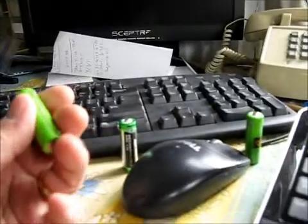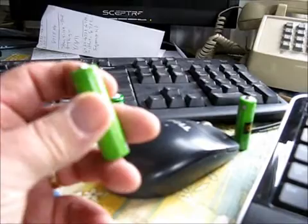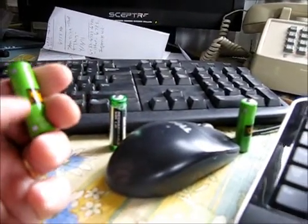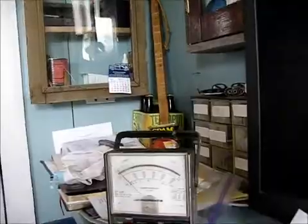Someone told me that you could take a welder and put the ground on one end and put the welding tip on the other and touch that, and that would break loose all the calcification inside here and make this where you could charge them again. What I've been told, and I got this off YouTube, is that that's why they get to where they won't hold a charge anymore, because they get filled up with calcification or something. I don't know. Like I said, I don't know what I'm talking about.